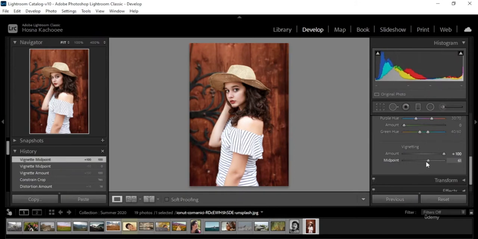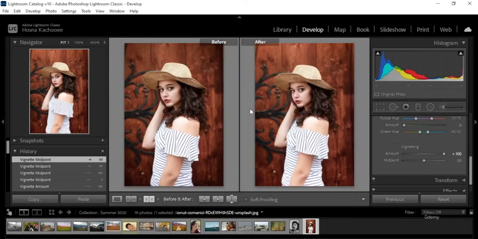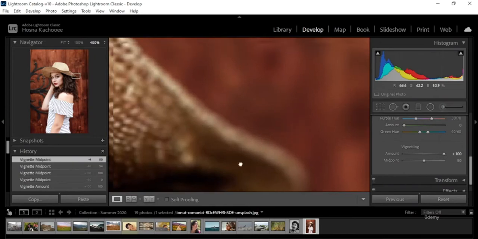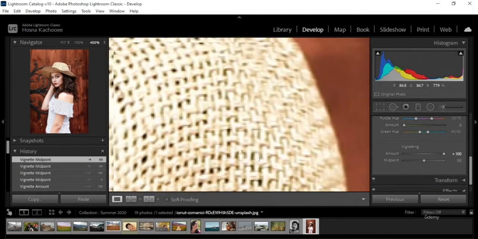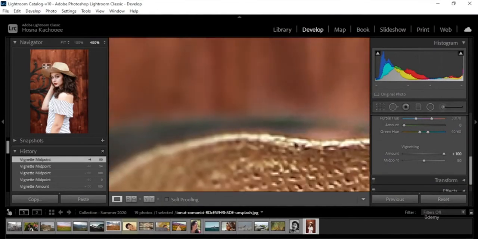But we're actually going to reduce it back to where it was, to default, because we don't want the subject to get caught into this adjustment. We just want these sides. So now let's have another look. Okay, and now we have gotten rid of these dark corners just by moving a few sliders. And right now I have corrected my image. Let me zoom in to maybe her hat and look for any chromatic aberration. I'm not seeing anything. Let's move on using this.